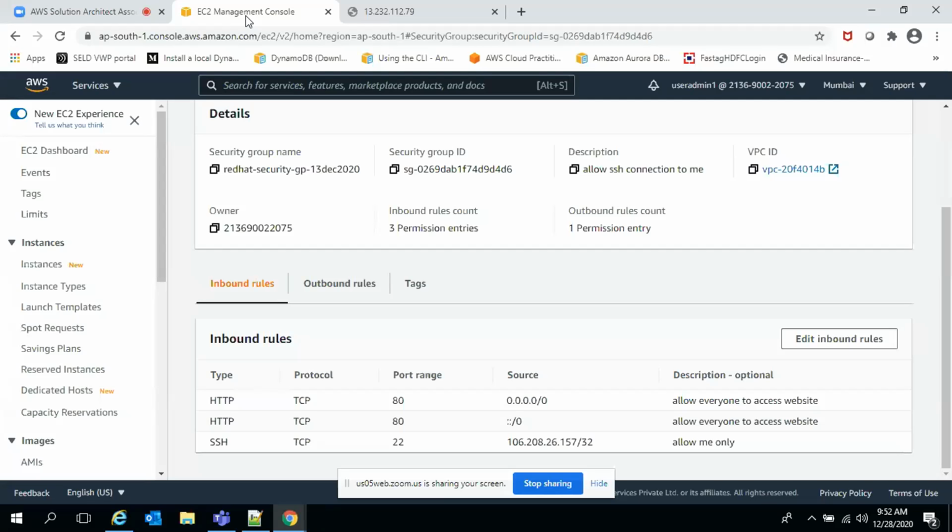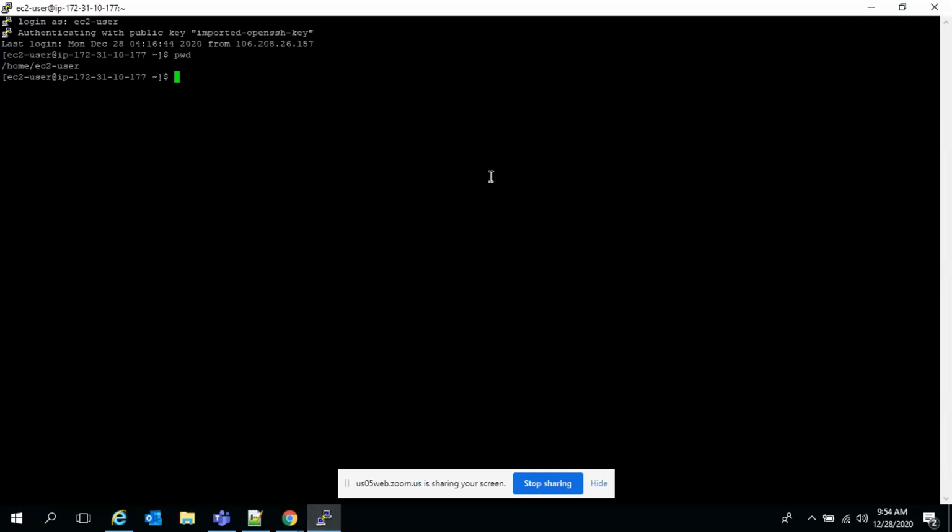So what you do, you stop sharing first. Then open PuTTY first in the screen, in the front, and now you start sharing. At least one screen will come, and then it gets frozen. So at least the PuTTY screen will come. Share entire screen. Yeah, good. So now you're already connected, just now, with the public IP.